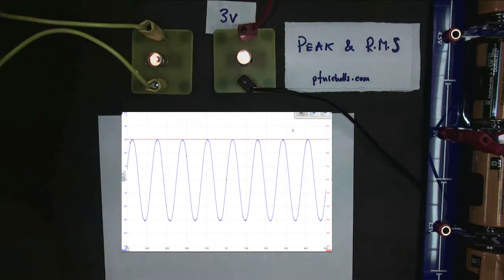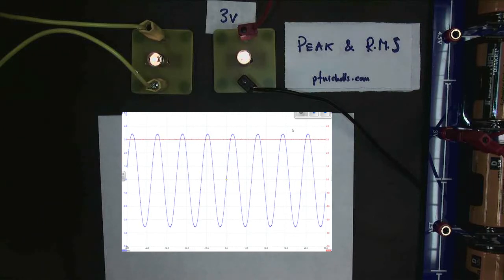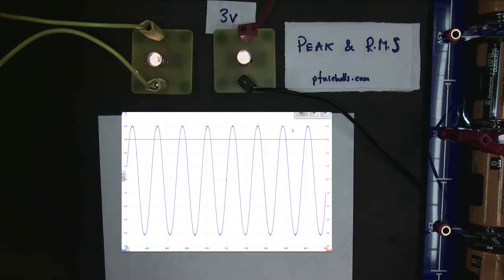No, they're not the same brightness and therefore we obviously need to have a little bit more AC. And if we keep going up to about, and you have to judge this by eye, it's quite difficult, the camera plays tricks. But to me now in the lab, they look about the same brightness. And you can see that to achieve that, the AC has had to go quite a lot higher than the DC.